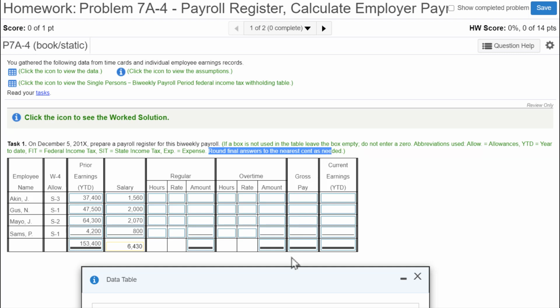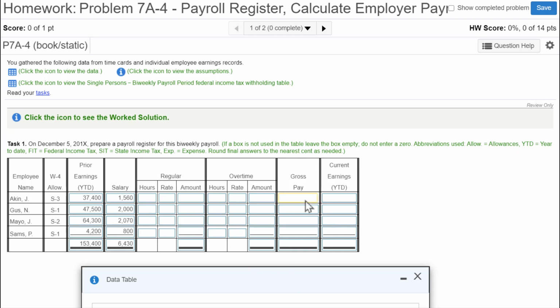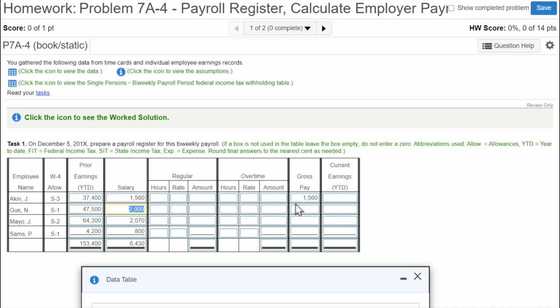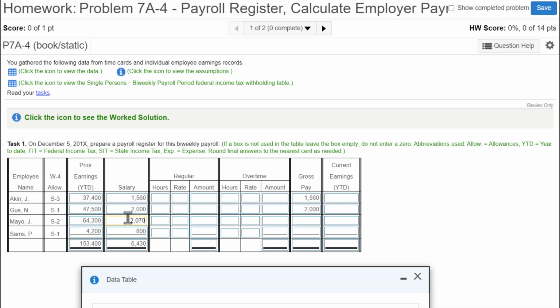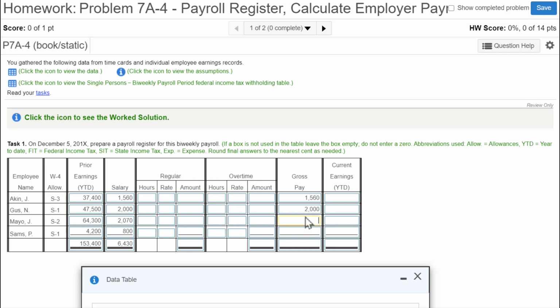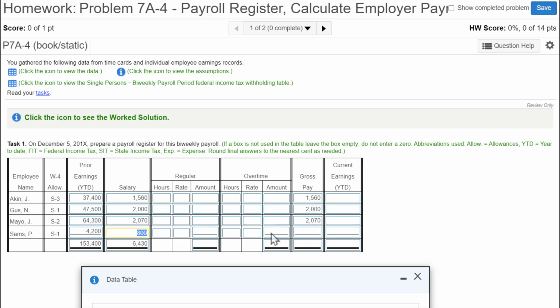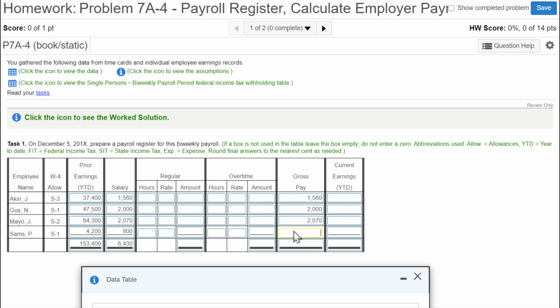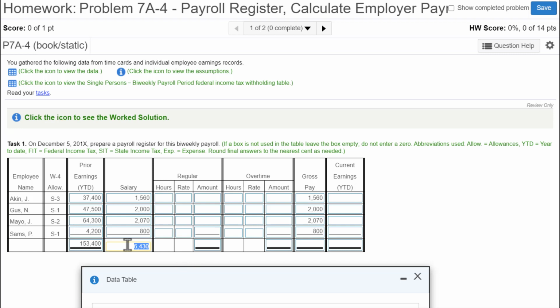So now we need the gross pay, which is just going to be copying the salary over, including the total.